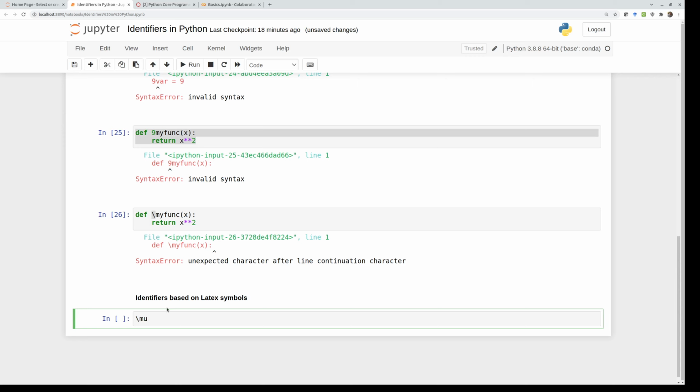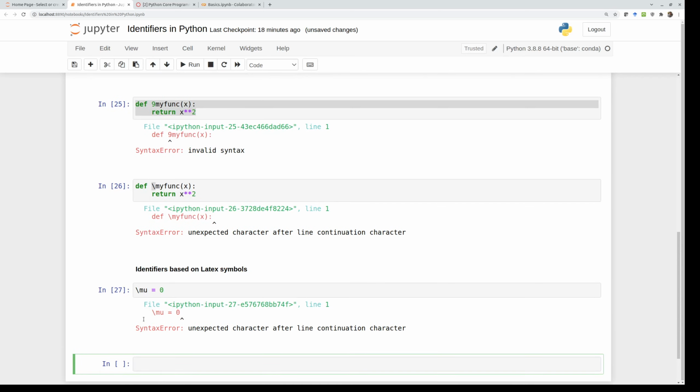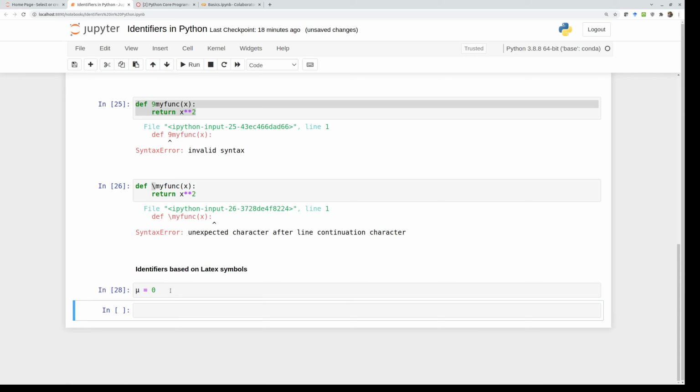If we do something like that, that is the LaTeX notation for mu. Again, if we do something like this, that's going to create an exception, as we mentioned before. But if we do the tab, and this is valid for Jupyter notebooks, you can see that that changes to the Greek letter mu, and that is a valid LaTeX notation.